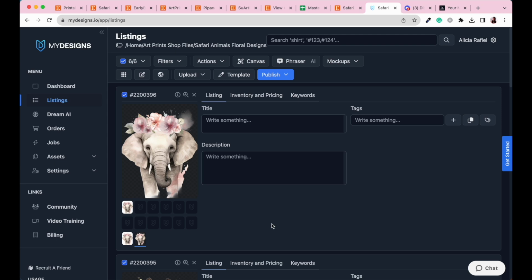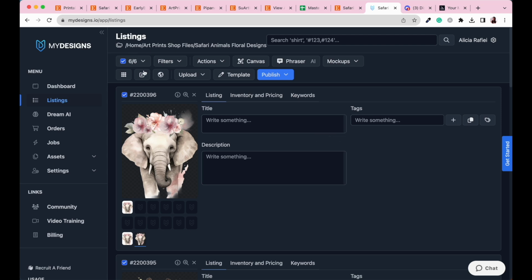All right, so now what I would recommend doing is going ahead and downloading all of these images now, and then taking it into a different program such as Kittl, or probably Kittl or Adobe Illustrator, so that we can create high quality, high resolution images or print files with these designs. Okay, so I'm going to go ahead and do that now. Let me just show you how to do that.